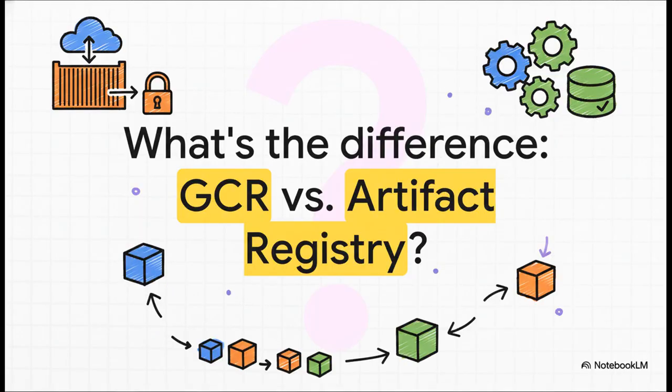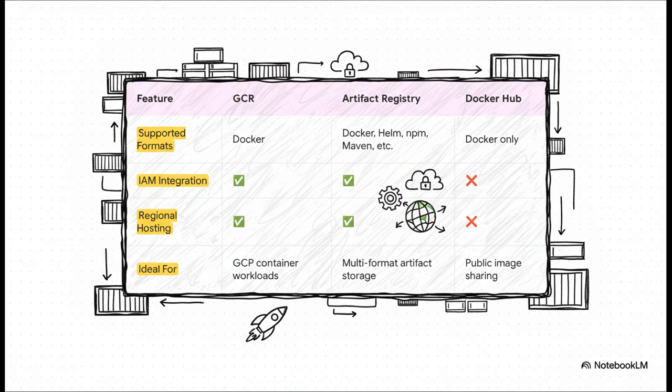So this brings up a really important question that a lot of developers have right now. How is GCR different from Google's newer service, Artifact Registry? And understanding this is key to future-proofing your whole setup. It's pretty straightforward when you see it laid out. GCR is purpose-built and absolutely fantastic for Docker images on GCP. Artifact Registry is the next evolution. It's designed to be a central home for many different kinds of packages. Think Docker, NPM, Maven, all in one place. So think of GCR as simple and focused, while Artifact Registry is broader and much more versatile.